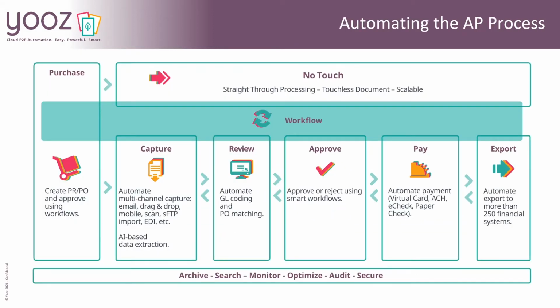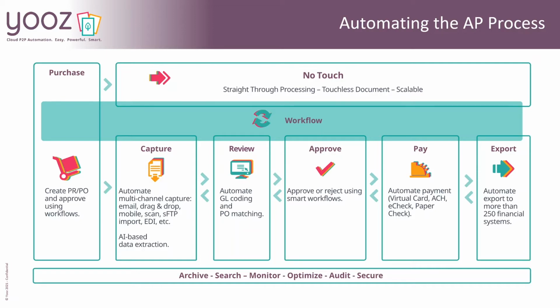Before getting into YoozPay functionality, I'd like to provide a high-level view of the process. Again, Yooz's primary focus is the front-end processing of your AP. From the purchase requisition and PO creation within Yooz, you can have one of your users request items, it can get approved by a manager, sent out to your purchaser, which then a purchase order would be created within our system while utilizing your logos that can then be mailed or emailed out from within Yooz to your supplier. Once it's been sent out, it's ready to be received against, and the invoice, of course, is going to be following that.